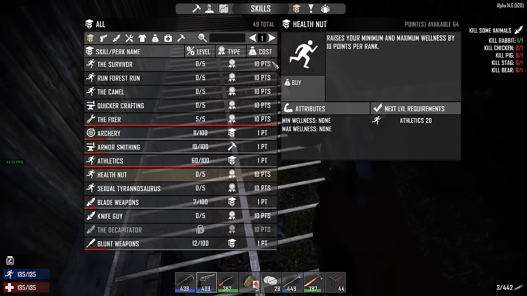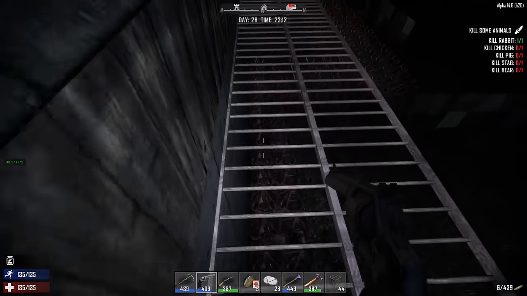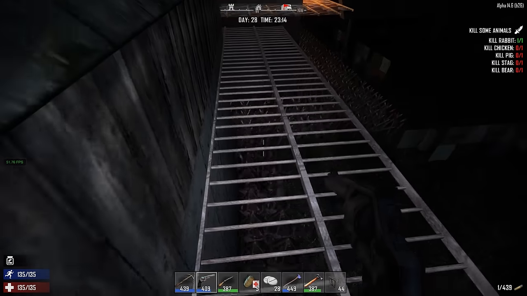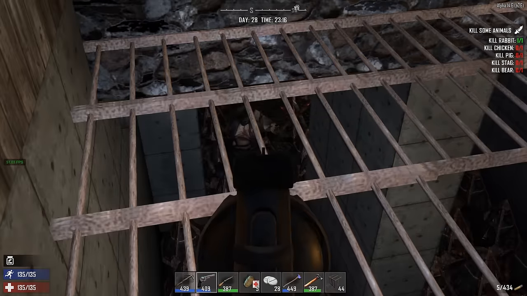Okay, I'm getting a lot of kills, man. Don't feel like the pistol skill's moving. Yeah, look at that. The pistol skill is broken. I'm doing a good amount of damage here and getting kills. It's to be expected, though, because when I was out with the pistol, roaming around town, I wasn't getting any level ups there either.